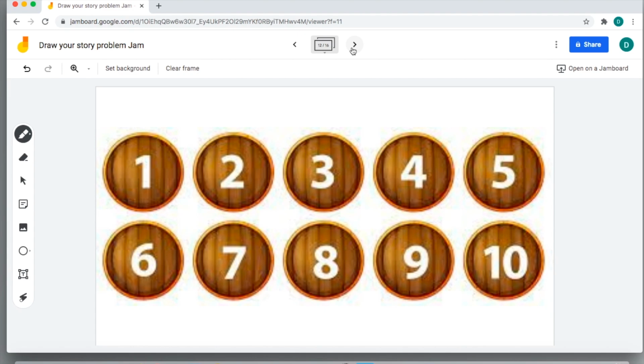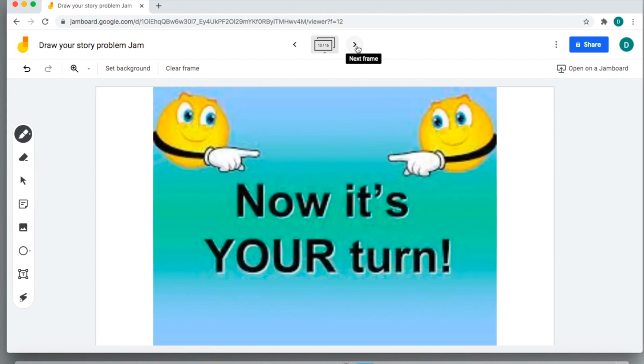Which one out of 10 do they want to choose? Say they're really into that 4, right? So they're going to pick 4 and 4. So there you go. We have 4 and 4. They picked their numbers. They picked where their word problem is going to take place. They picked the operation of addition that they wanted to choose. And now it's their turn to draw or write their word problem, right?